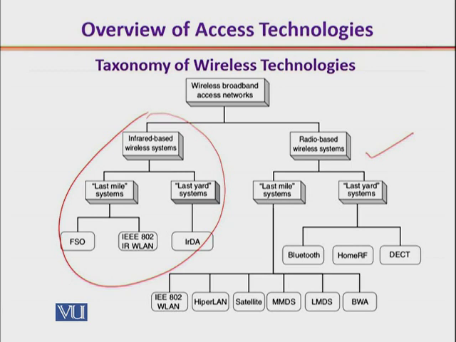On the other side, for radio-based wireless communication systems, if we talk about very small distances, we can look at either Bluetooth, Home RF, or DECT. We also have 802.15.4 as low-rate wireless personal area networks, which is yet another advancement in last-yard systems. For the sake of this module and subsequent modules, we shall briefly touch upon these technologies and convince ourselves that the purpose of each of these technologies is specific to its application and has certain constraints. That is why a one-size-fits-all analogy cannot be made on these technologies.